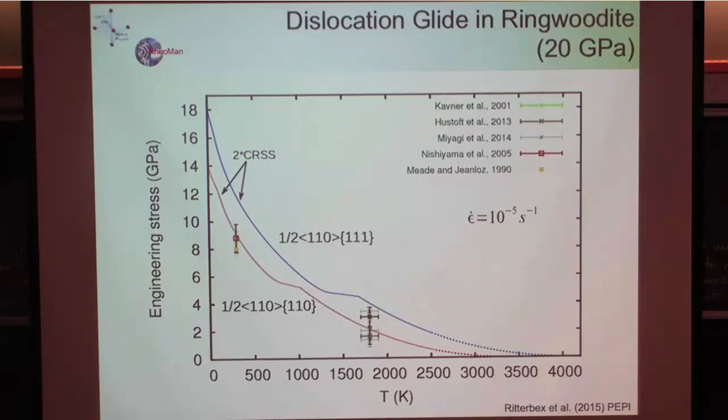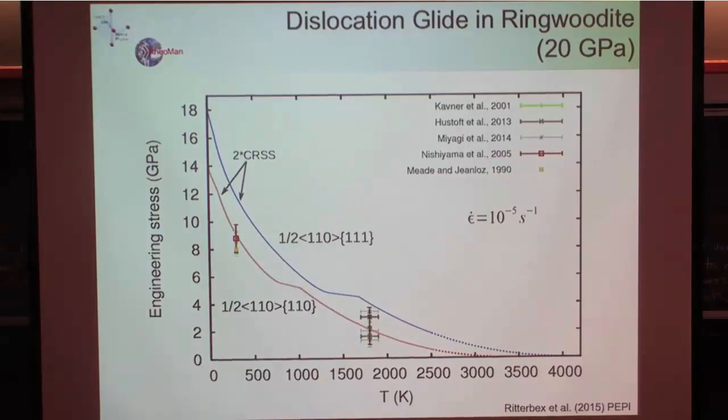A small detail, but the difficulty is that what we calculate is, in fact, the local stress in the plane of the dislocation. Let's say this is the dislocation. I calculate the local stress projected into the plane. When we have experimental data, this is the external force, which is here. So we have to project the force somehow to make the correspondence. So let's say there's a factor of 2, which is the maximum of the Schmid factor. And we can compare orders of magnitude. This is what makes the difference of this CRSS. This is the resolved shear stress, which is a projected stress into the plane, and the engineering stress could be the applied stress. Okay, just a factor of 2 to help comparison.